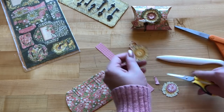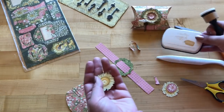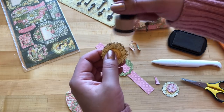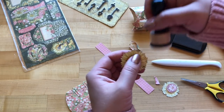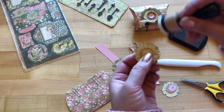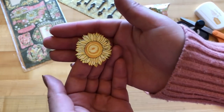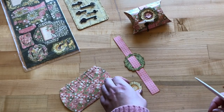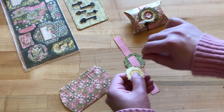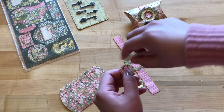If you want to take this the extra step, go ahead and ink your edges using a complementary ink. Graphic 45 now has 12 inks covering all our signature colors — the one I'm using here is called Venetian Lace. Inking the edges always helps hide any imperfections and makes each layer stand out a little bit more. Now that all three flowers are fussy cut, take your bone folder or the back of scissors and gently move those petals upwards to add dimension.